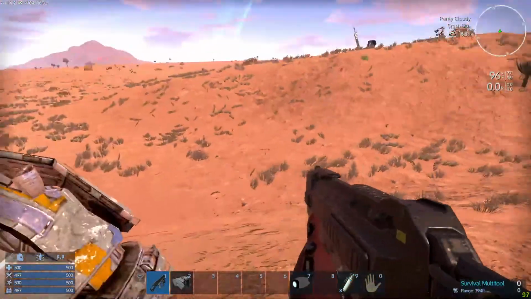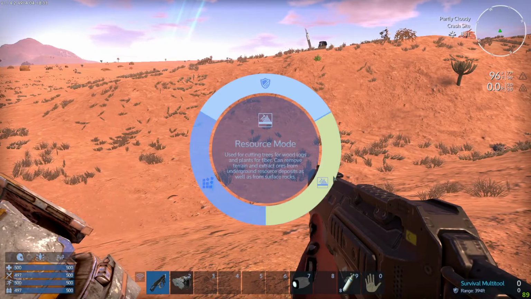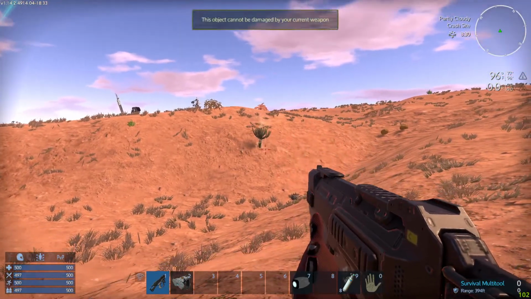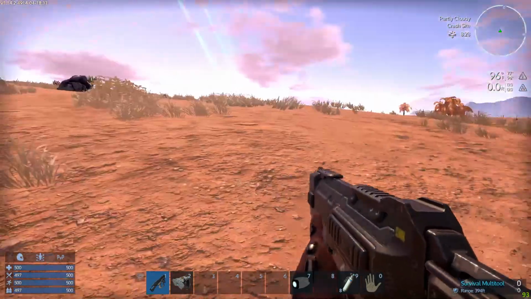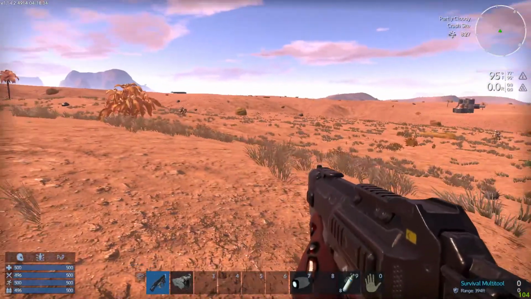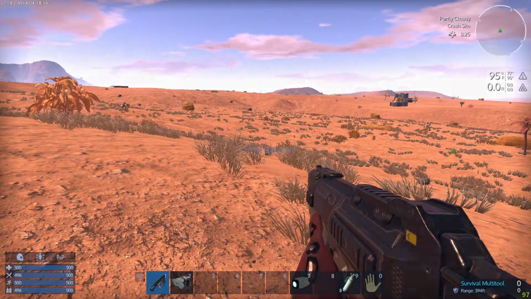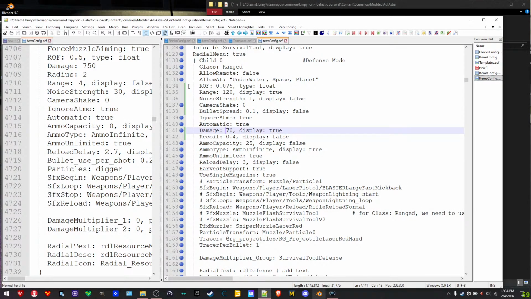All right, so you still have your survival drill, which is salvage mode, resource mode, and defense mode. Now, the defense mode is rapid auto fire. But let's pause this for just a second. What I did is I changed the rate of fire to 0.75.